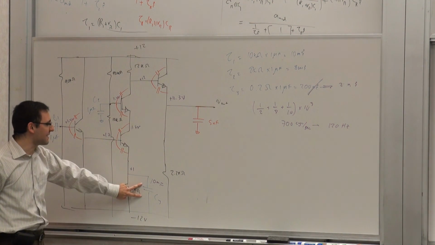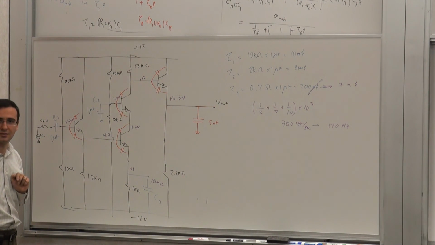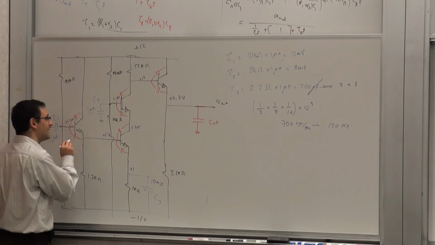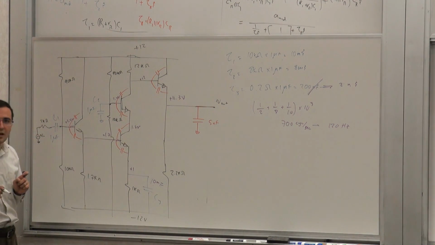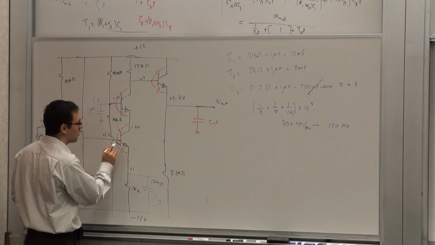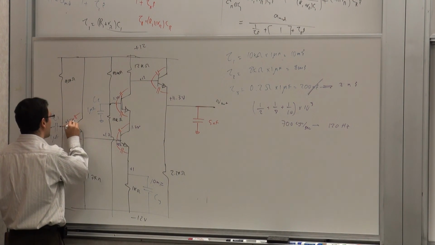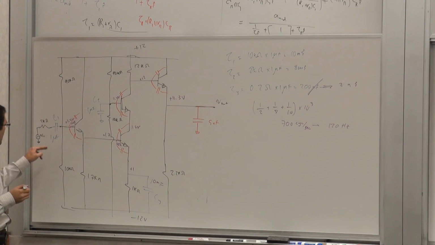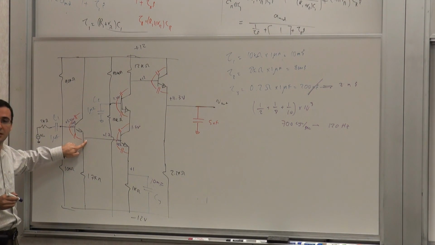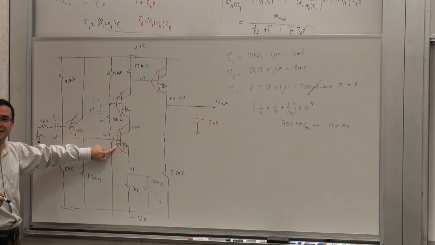Analysis, simulation. The reason is that I actually ignored one thing that was very important in this: the RB of the transistor, the base resistances. In this case, they matter. Because if you assume even 100 ohm, or more practically like 1 kilo ohm of resistance here. Yes, this is 2 kilo ohms, this is 3 kilo ohms, fine. Divided by beta gives me 30 ohms. But that 30 ohms is in series with 1 kilo ohm again.